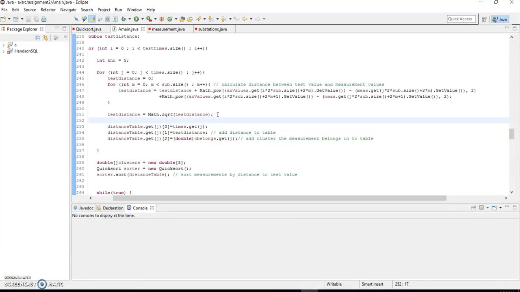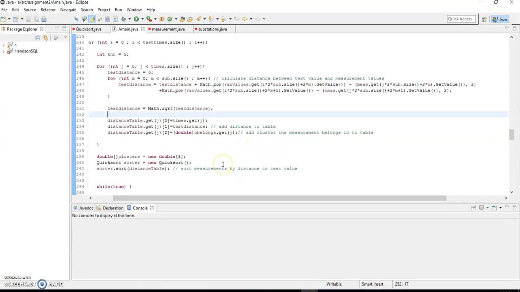I forgot to mention the distance table is in principle a 2-dimensional table with 3 columns. The first column will have the time values of the original test set. It has the dimensions of the original set. The second one is the distance to each of the new ones. And the third one will have the cluster that each of the original states belongs to, as it was done previously.